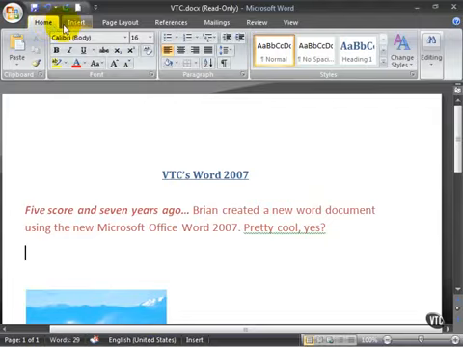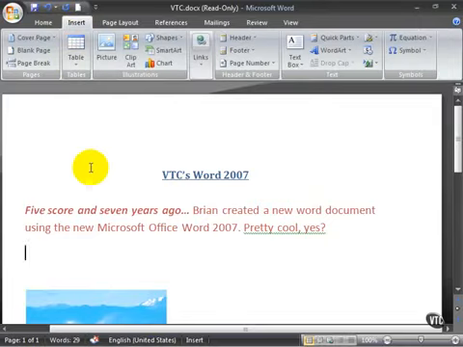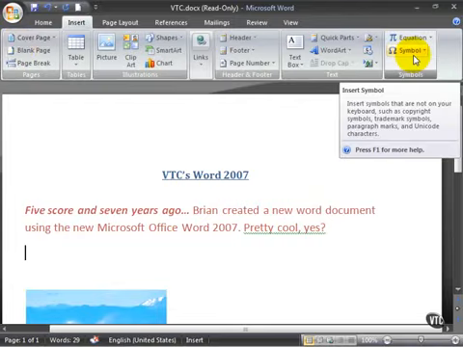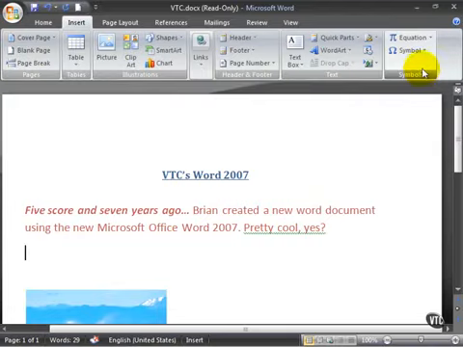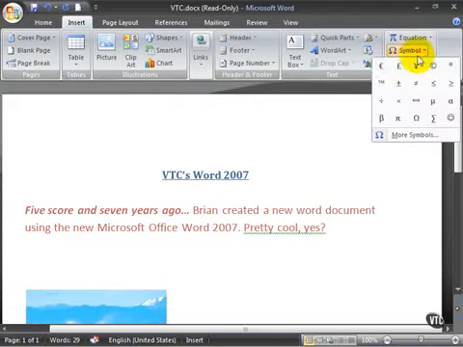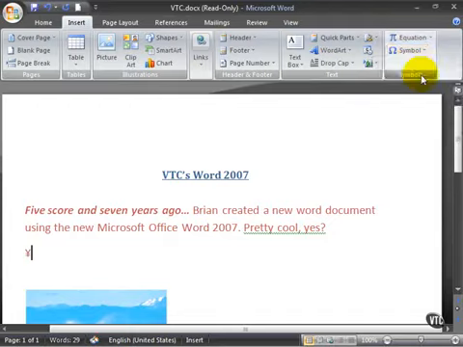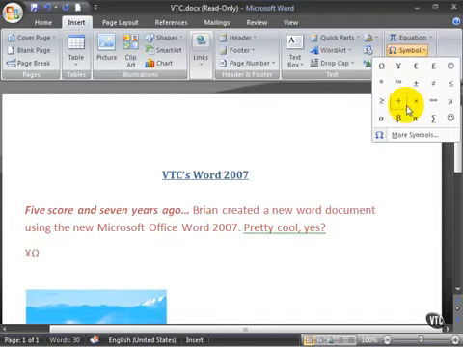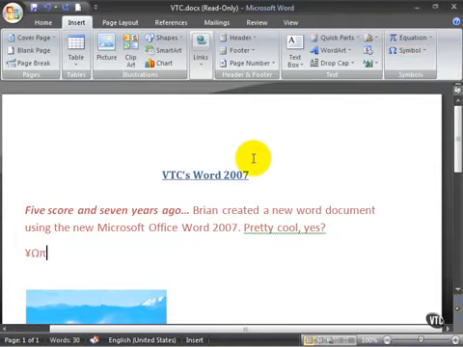The thing to remember is to go to the Insert tab, because you're going to be inserting something into your document besides just text at the keyboard. So go to the Insert tab, and you're going to insert a symbol. Go to the right-hand side of your ribbon. You see the symbols grouping here, and then click on the symbol drop down, and you have certain ones that are right there at your fingertips, like the symbol for yen, for omega, for pi, and so on. So you can add all of these into your document with just a couple of clicks with the Insert tab and using your symbols grouping over here.